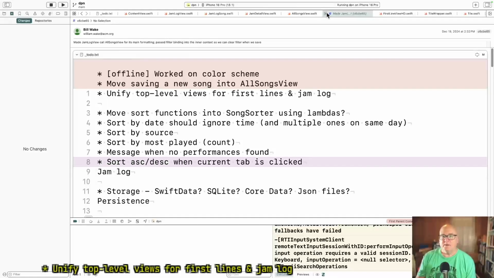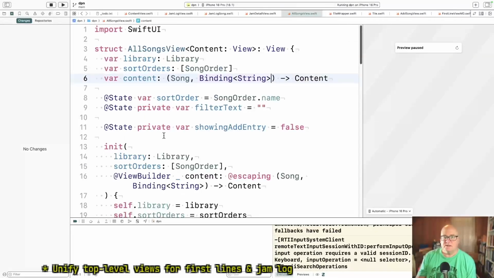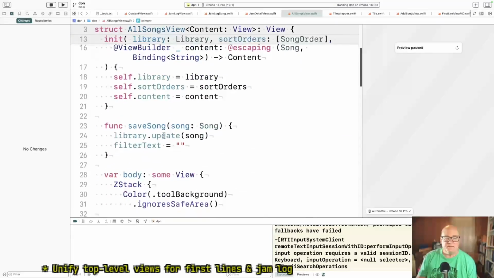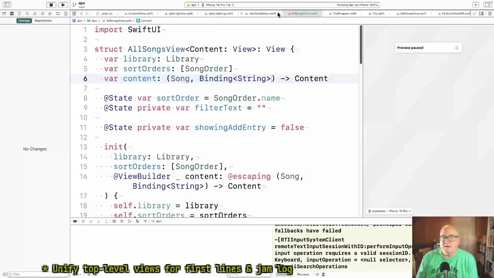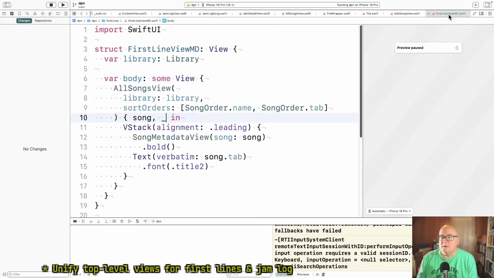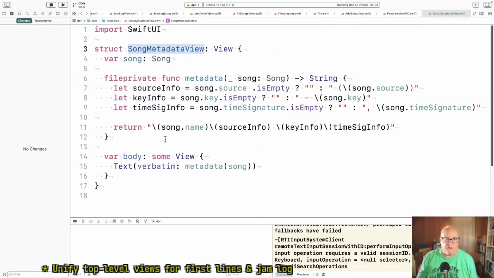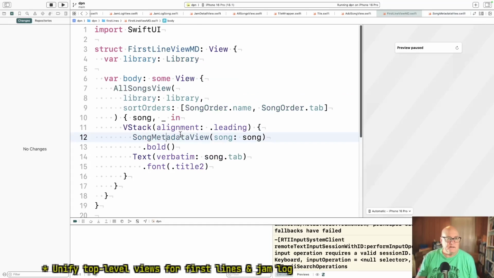All right, now the other thing that strikes me, let's get these, where's my hammer dulcimer, mountain dulcimer? Right, so this one shows song metadata view. It's got the source, and it's got the key, and it's got this, and then this one has, oh, wait a minute.